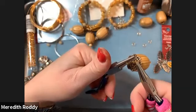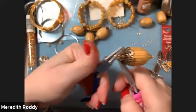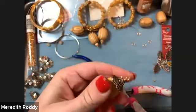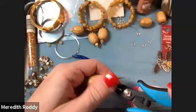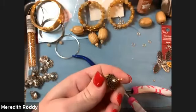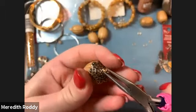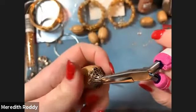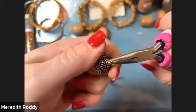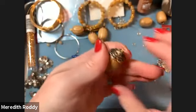I just think it is much easier for me to do this part with my pliers. Okay. Then I'm going to come in here and snip this off. I'm going to get it as close as I can with my cutters. And that one actually was pretty darn good. But if I had a little tail here, I would go ahead and just tuck it in and make sure that there was no tail coming out. So we definitely do not want to see that.